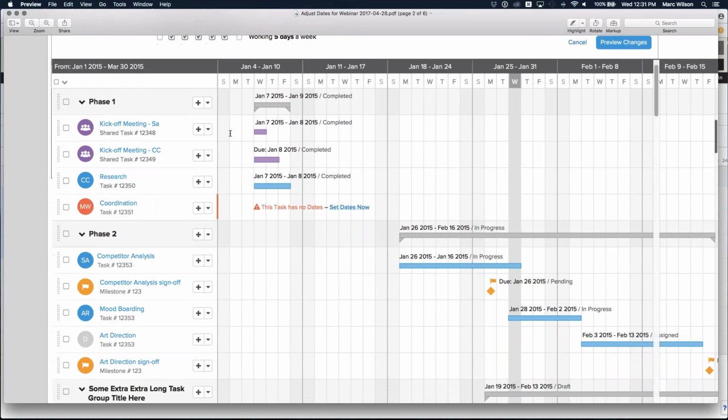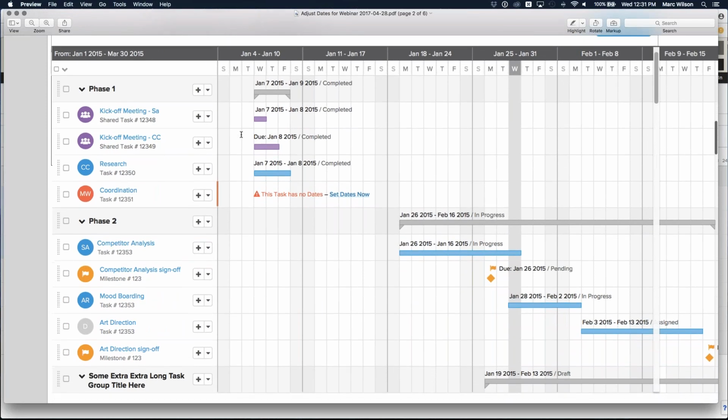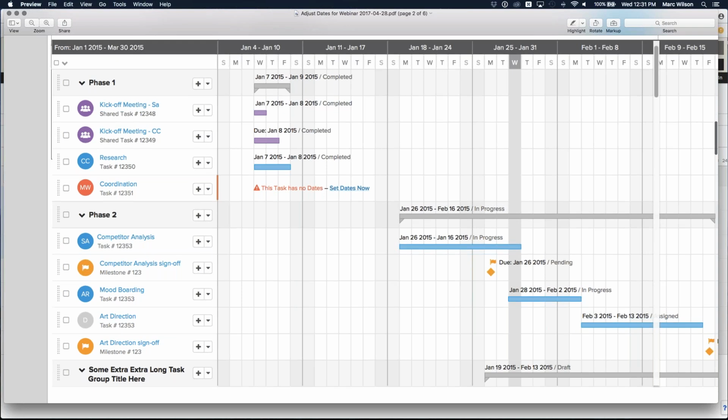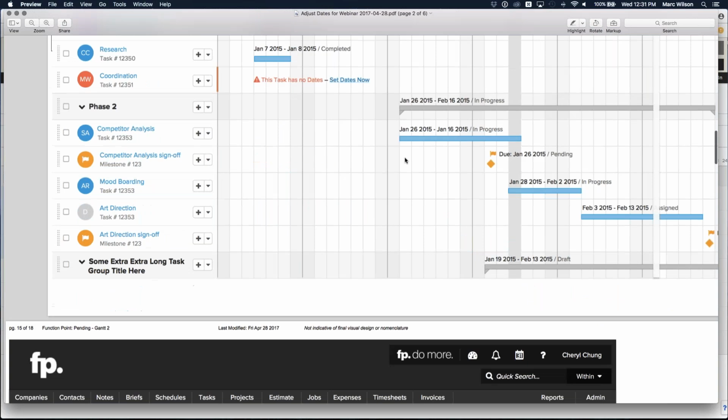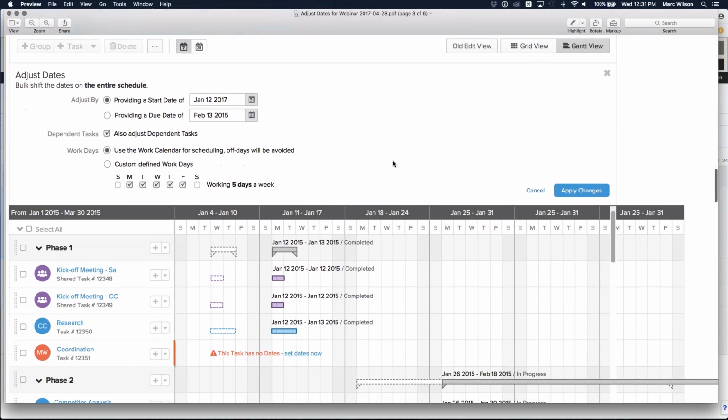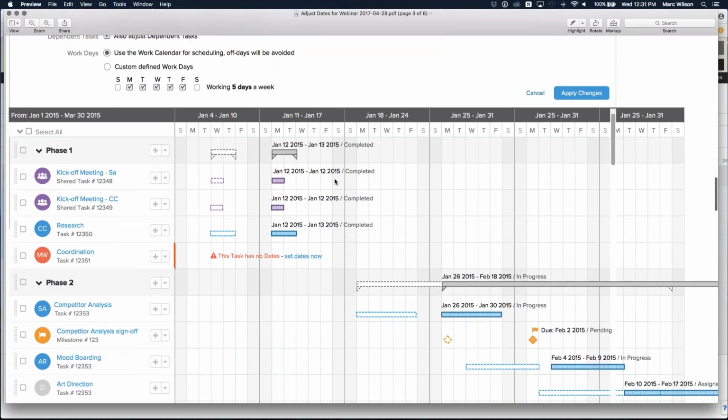And this will give you a bit of a preview, as well as some of the color coding that's coming to show different things. So tasks that don't have dates, milestones that just have an end date, and those being displayed in a better way to help you recognize that, as well as the color coding for shared tasks and things like this. And then that will allow you to make those date adjustments and then see a preview, a shadow.